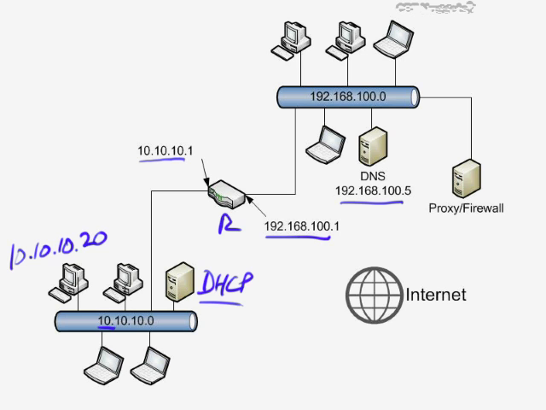Now, you may also need to know about something called a proxy server or a firewall server. This is a proxy server. It's not really a Microsoft name. There's several different products that do proxy for you. It might be something from Checkpoint. It might be something from Cisco, or it might be Microsoft's own ISA server. But there's several different servers that perform these proxy services for us.